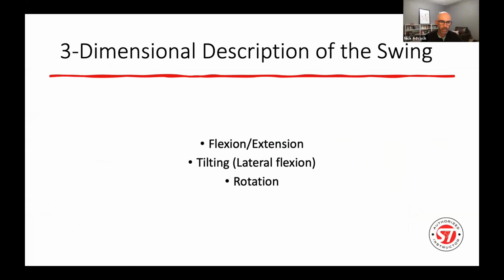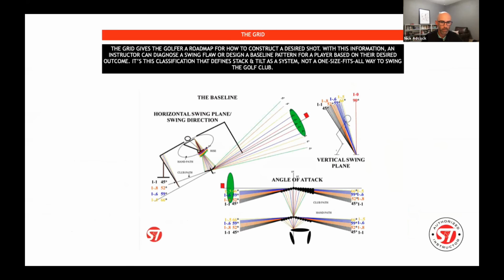Give me 1 second to get back to that grid slide. Yeah, here it is. So this may look like a lot, and it's one of the more advanced diagrams that we have in the network. In the upper right, where the vertical swing plane is, you'll see there's a 1-to-1 ratio on a 45-degree vertical swing plane. And as that vertical swing plane goes to 0, it's 90 degrees. So the path on any ball position or any angle of attack for the 90 would be 0. However, on a 45-degree angle, 1 degree down is 1 degree out.